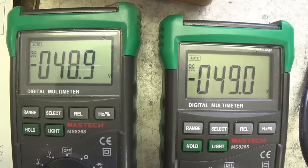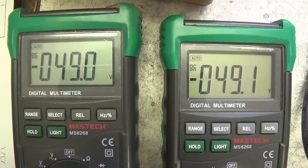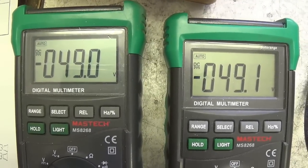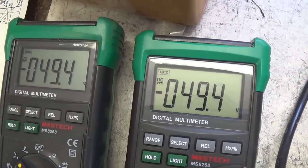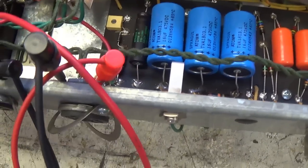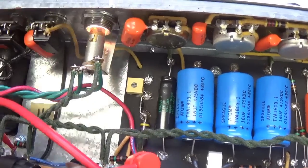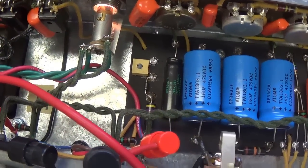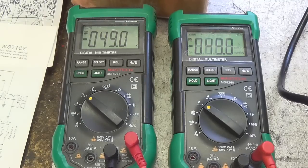Well, it looks to me like the bias voltage is, if anything, a little higher than what we saw in the schematic, which you'd think would suppress the plate current and actually protect the tubes rather than put them at risk. As delivered, the bias voltage is very nicely balanced, negative 49.4 volts DC. Let's alter that bias voltage with our little bias pot and see if it is functioning properly.